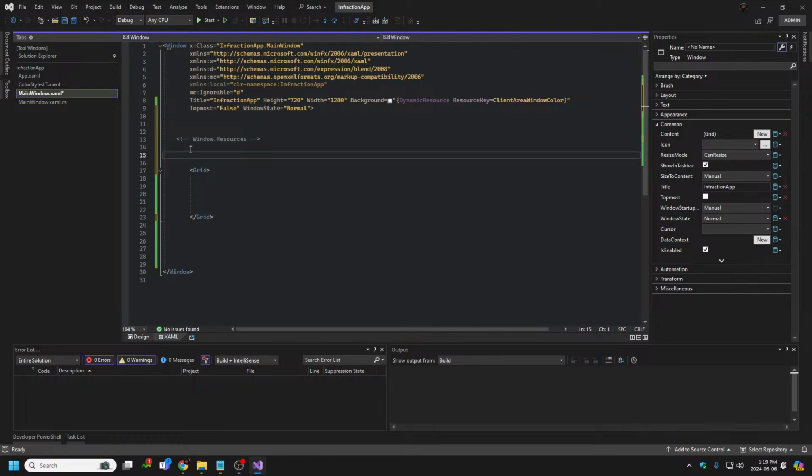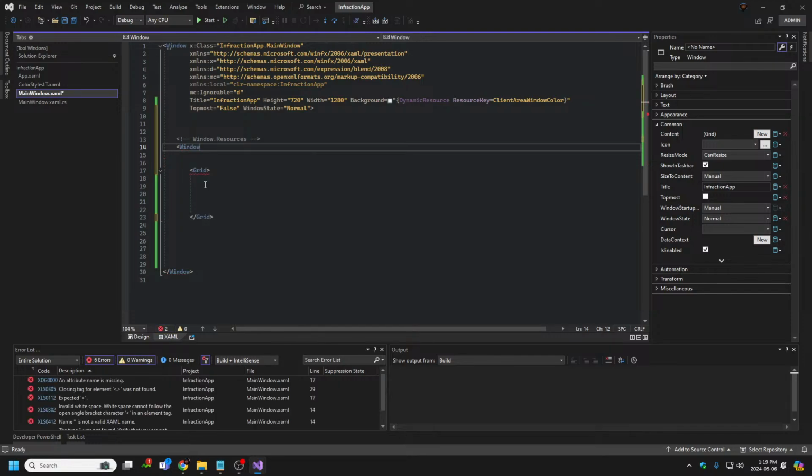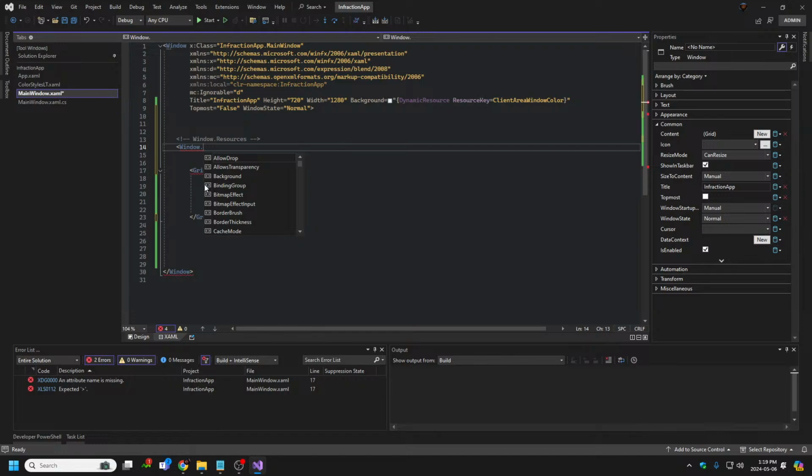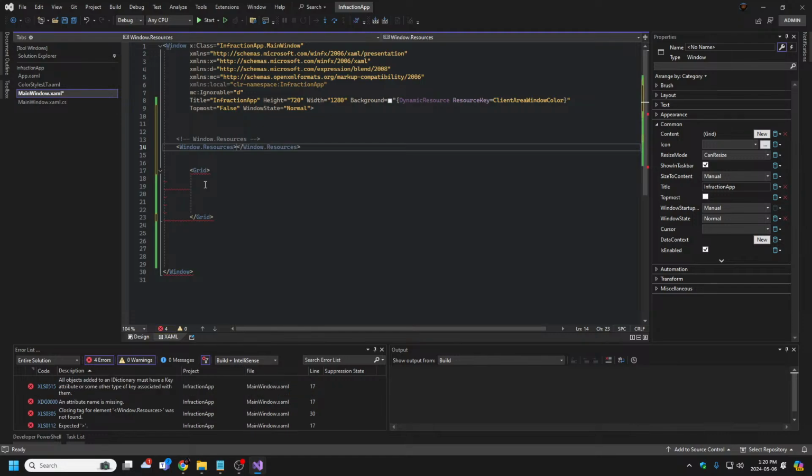Okay, little notes. So here we go, window resources. Okay, window, tab, accessing, we're using the dot separator, I forget the name of it, terminology. The dot operator to access, basically a method in the sense. Except it doesn't look like a method, but there we go. We just created our Windows resources.